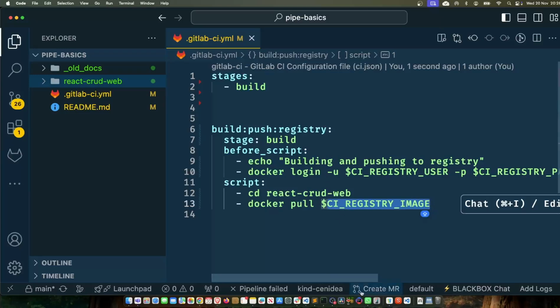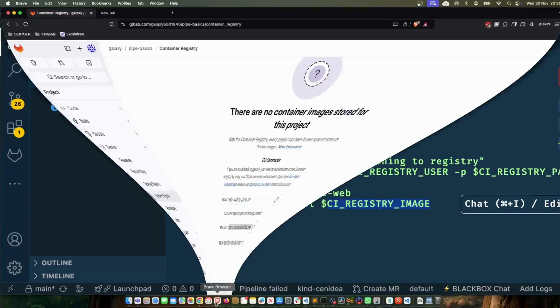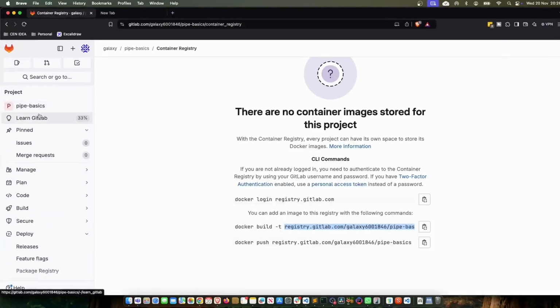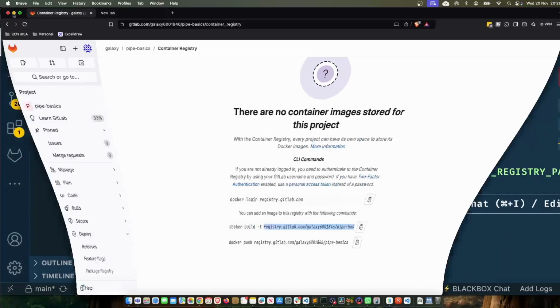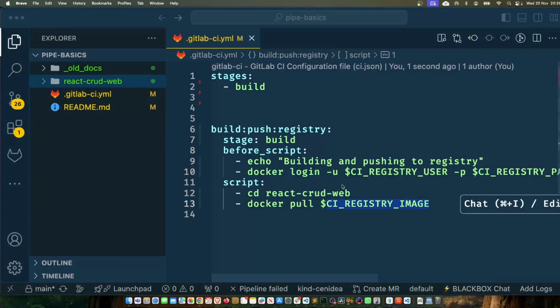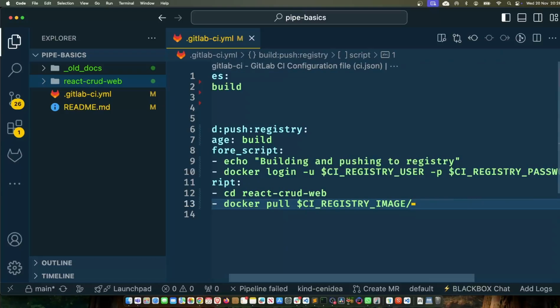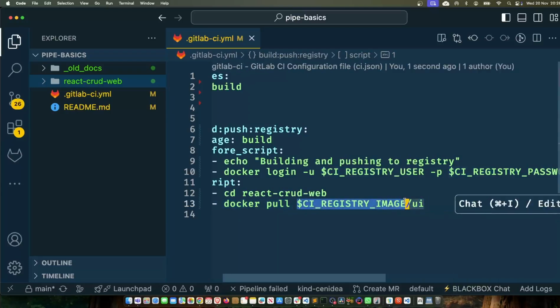Well, when you push this, you might want to push more than one image, because one repository can house more than one Dockerfile, so you can push them here. To do that, what people resort to is, let's say for instance we're doing React, we can call this one the UI, and if you do the API you can also do that. So you will just push it, the registry name /UI.